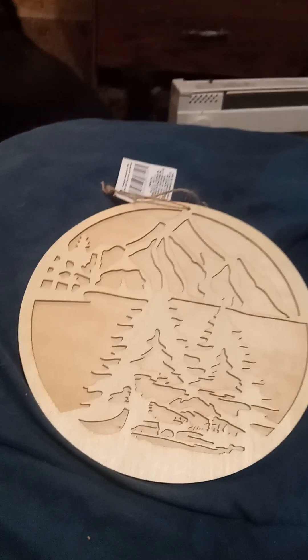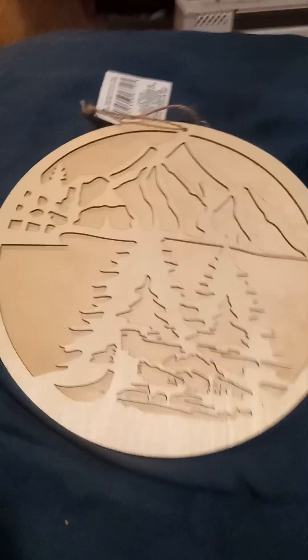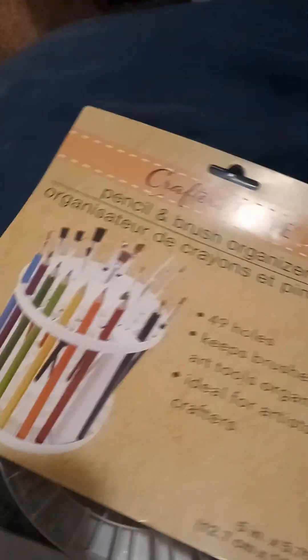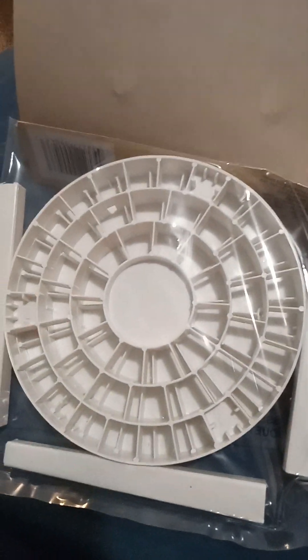For arts and crafts I only got a couple of things — my daughter got some stuff but she doesn't like to do videos. I got this canvas — it was the last one — so eventually I'm going to paint that. We left some of our brushes at the old place, so we got the pencil and brush organizer.